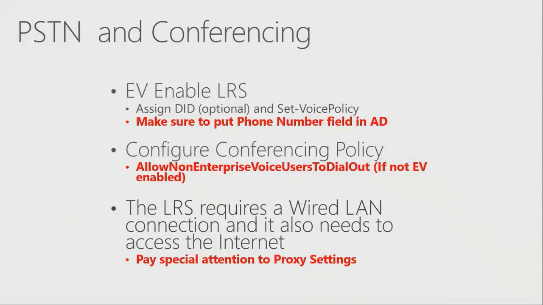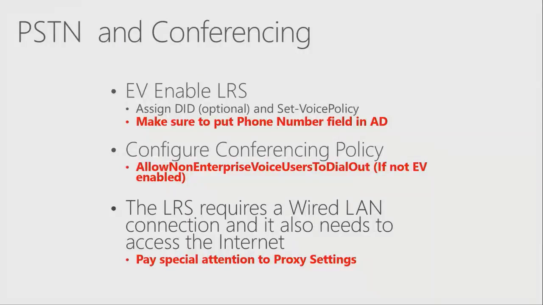You're going to want to configure your conferencing policies. And if you don't EV enable the device, you're going to want to allow non-EV enabled users to dial out, right? That's going to allow the device to make calls if it's not EV enabled, so it can make an outbound call to join somebody to the meeting.